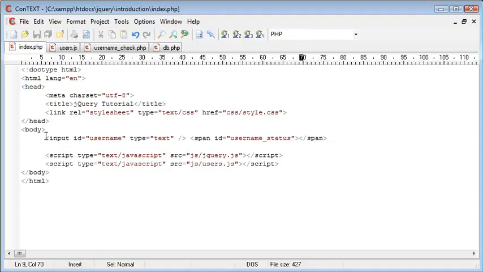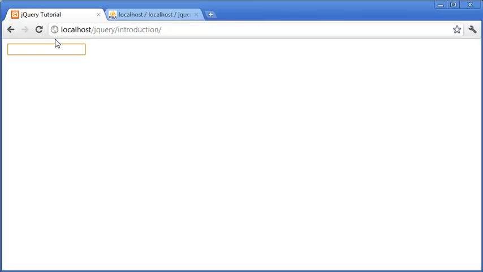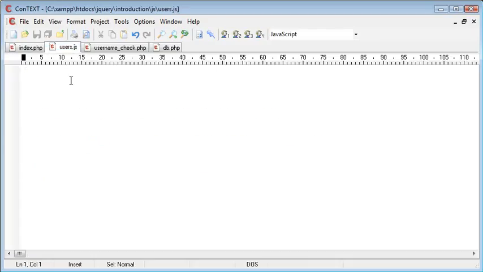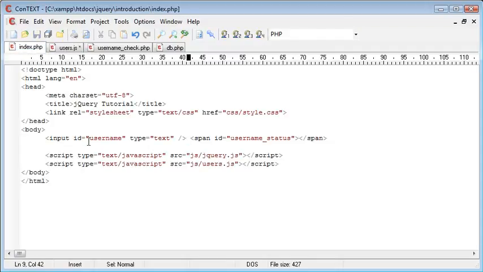So the first thing we want to do is check that a key has been pressed down in here, and has come up. So for example, that would be a key press or a key down, but the keys also come up. So we're checking it on key up, just so we can return an absolute value. So we'll go ahead and do that. We need to use a selector to select this username ID.